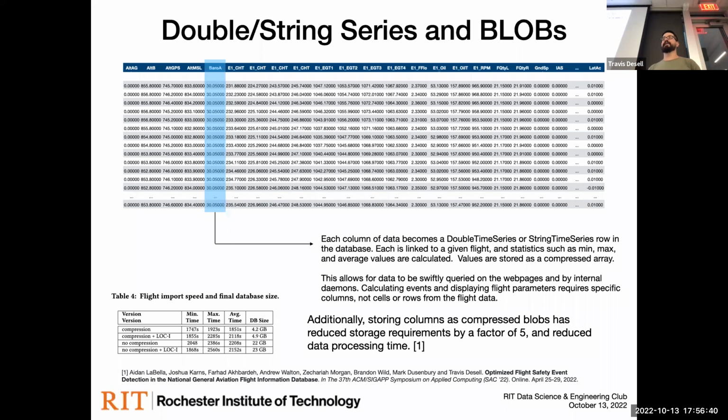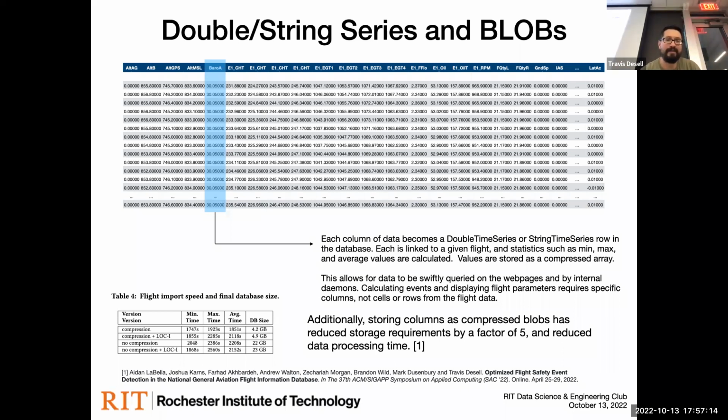So we can actually get data to, say, the web page quicker because it's stored as a blob, and get it in and out of the database faster, because the time it takes to compress and decompress is less than the time it takes to read the full thing from the disk. So it sped things up and it led to less database consumption. So that's something to think about if you're working with larger scale data. Sometimes you can get a whole lot out of compression because disk reads are slow. Doing operations in memory is fast.